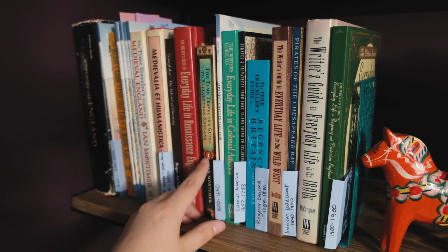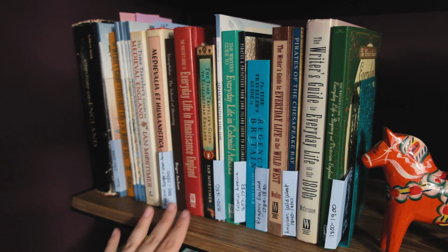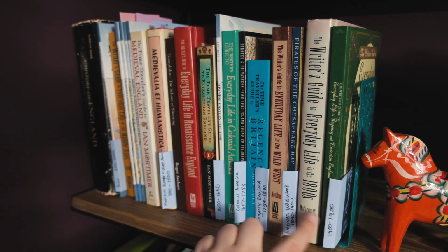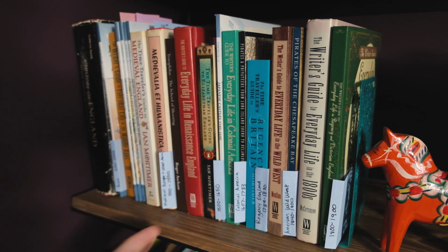You know, A Time Traveler's Guide to Everyday Life in, Talks of Phyllis, which is an archery guide from that era. Just different stuff based off the time period. And as you can probably see, this leans very European. In general, there are a lot more books out about that. I don't know if that's just because I'm only looking in English, but I've been having trouble finding a lot of books from other places around the world. So I need to look into that a little bit more, but I want to get better ways to section this off as my collection expands, but I'm pretty excited about it.